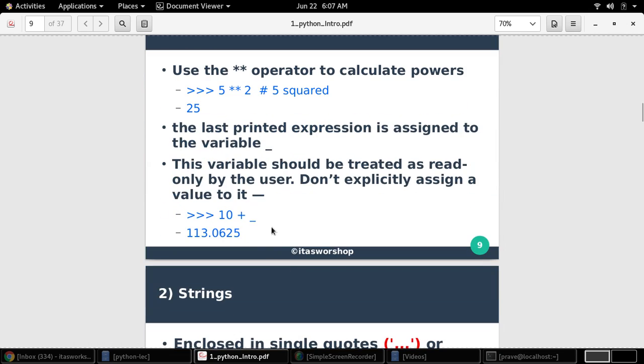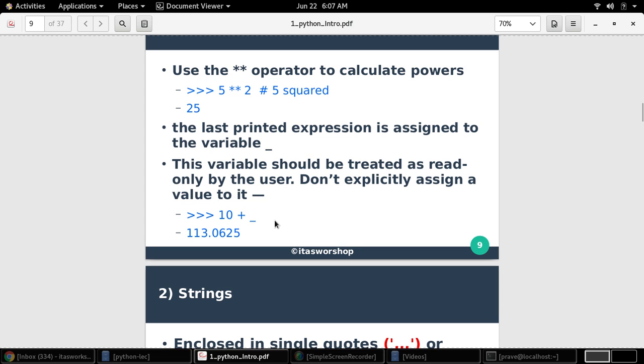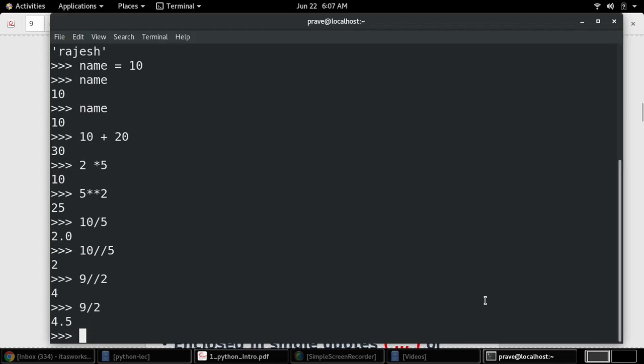Then we have discussed these things. Then there is the underscore variable available. The underscore variable means the last printed expression, whatever value is available, is assigned to underscore. It might look a little crazy now. You can see 10 plus underscore.